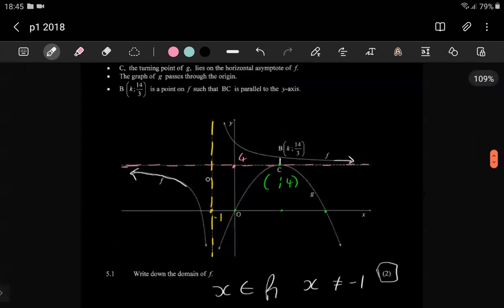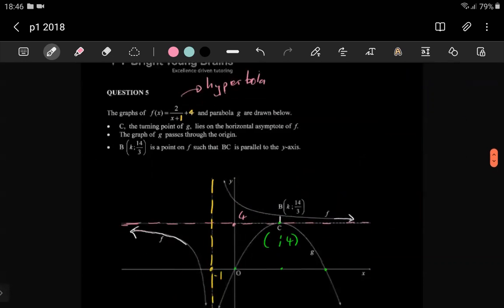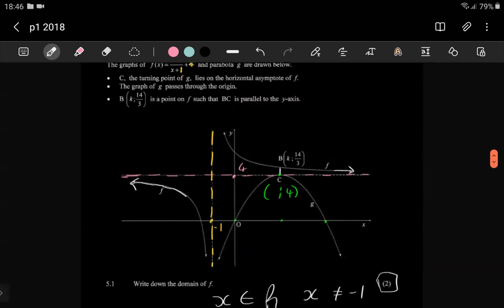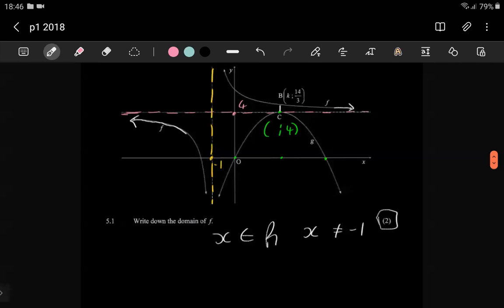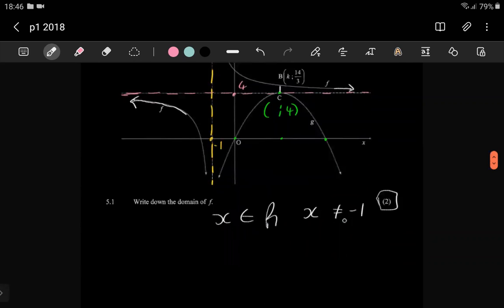But if you were to throw any other x value into this equation, it's always going to come out with something valid except for -1. That's what the domain is saying: which x values give something valid when you throw them in there. And here we're saying it's all of them except for -1. So that's for 2 marks.